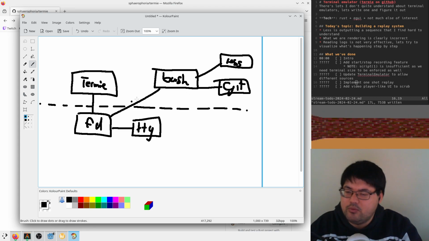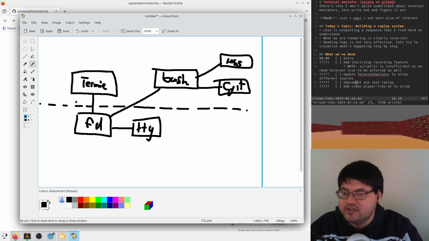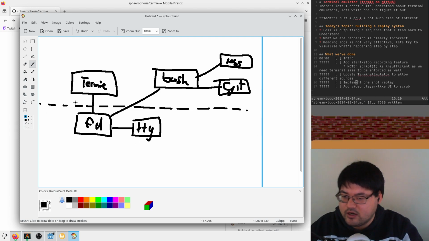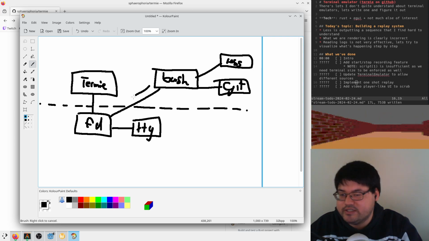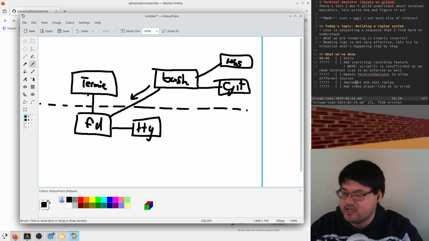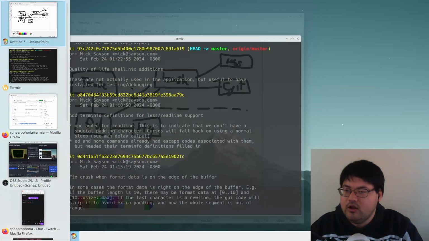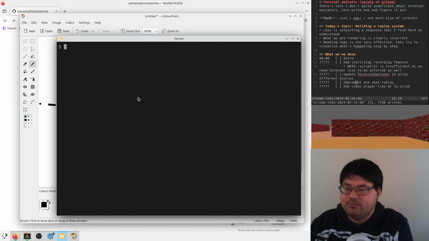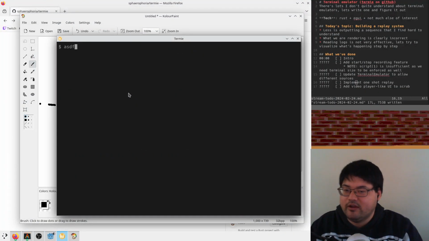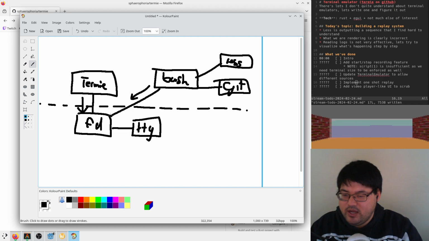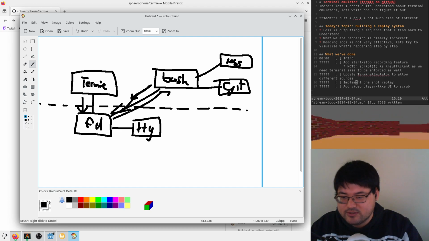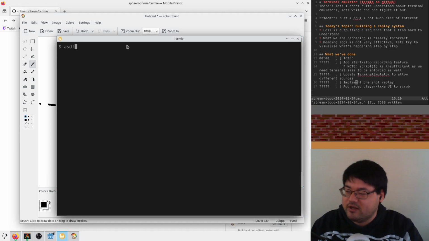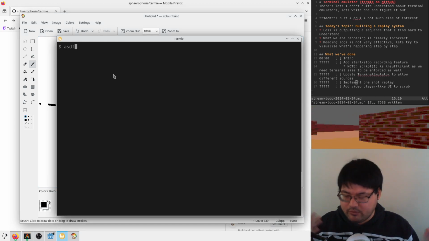The way this is set up right now, the only thing I can do is talk to this file descriptor. Bash will send control characters and text back here. So if I type ASDF, that sends an A, S, D, F this way, which goes over to bash. Then bash goes, oh, I saw that ASDF, and sends it back this way and back this way, and then it gets displayed. That's what's going on.